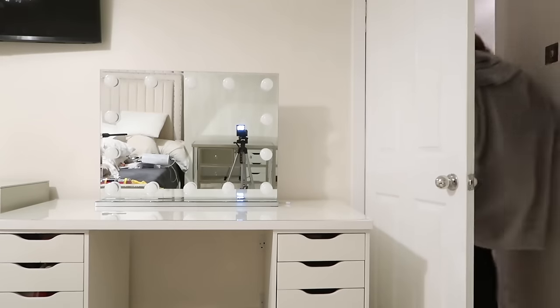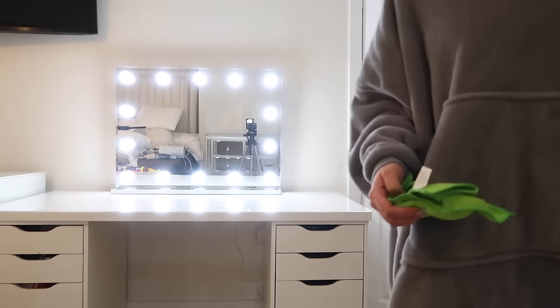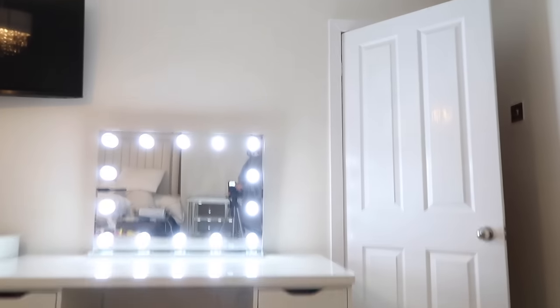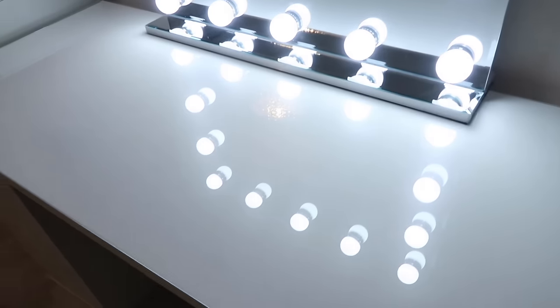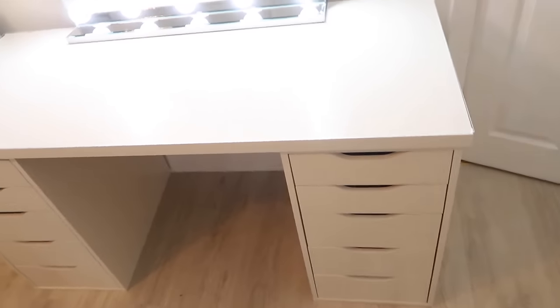Let's get the mirror on the dresser. Oh my god, that looks so good! It's like the light is shining on the acrylic so it just looks so glossy. I can't believe I've never thought of doing this before. This and the laminate — it's just going to be so much more easy to clean and it's not going to move.